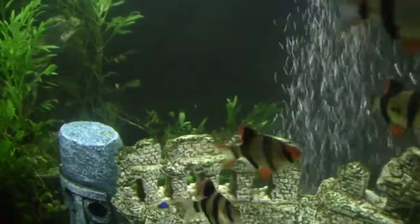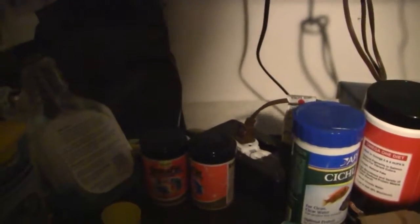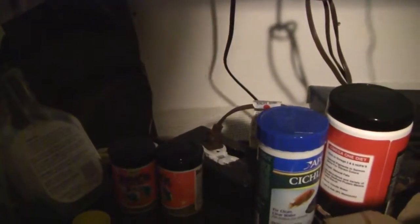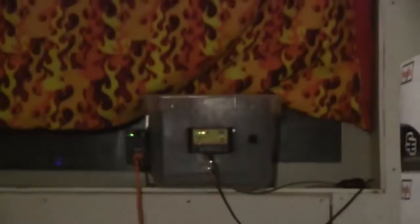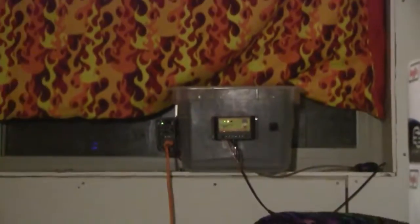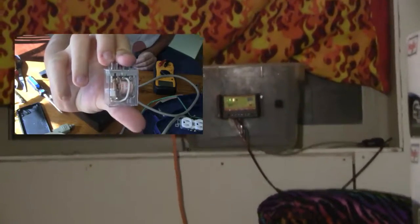It's 150 watt. The 150 watt is hooked up to the battery backup. So I have a little plug right here, which will switch between main power and backup power depending on the status of main power. So if the power goes out in the night, it automatically switches it over without me having to wake up and transfer everything to my solar generator. And there's the controller box for my solar generator. Solar panels are outside. If you want to see how I built this, click the video right here.